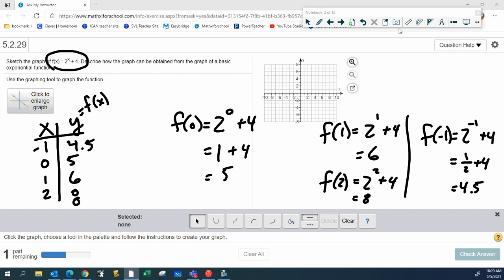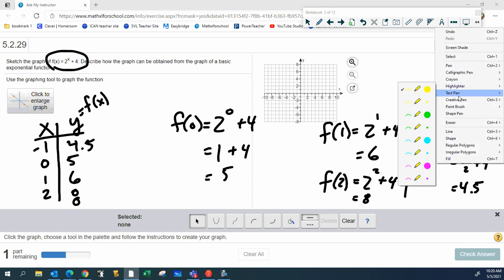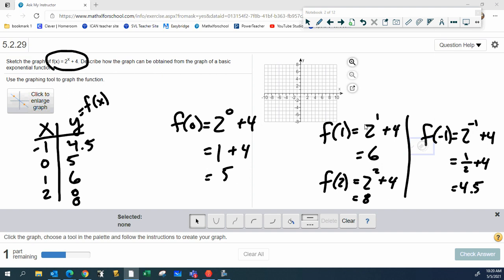So I'm going to erase all of this work. Save my table of values.